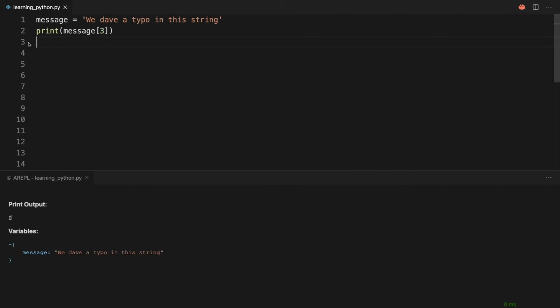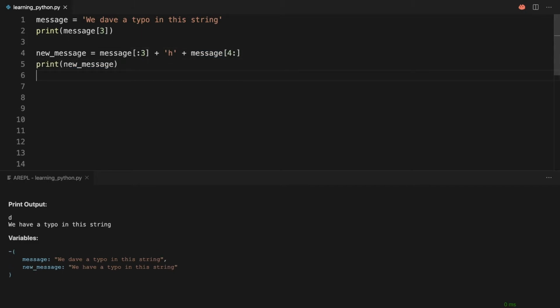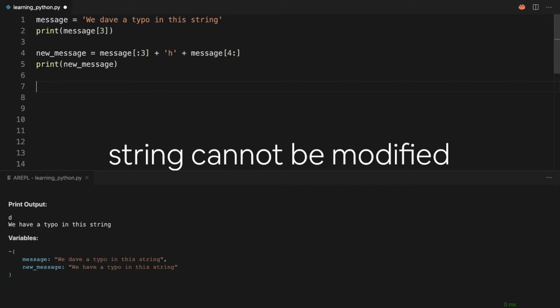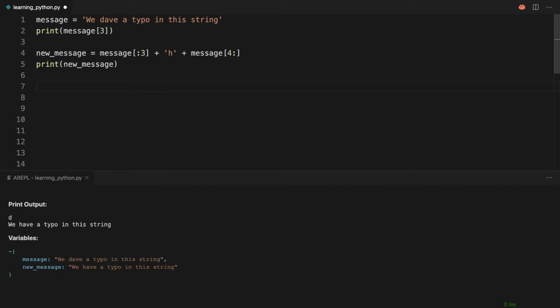What we can do is create a new string based on the old one, like this. We just fixed the typo. But when we said the string cannot be modified, does that mean the variable with a string value can never be changed? Not really. We can change it by assigning a new value to the same variable.